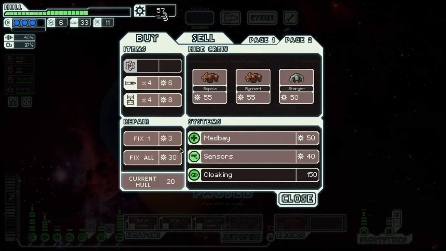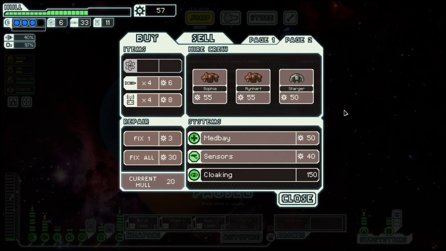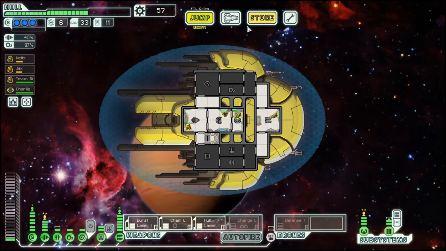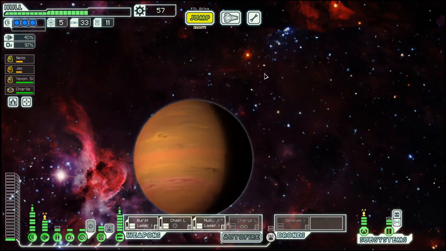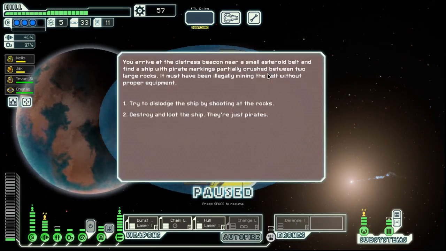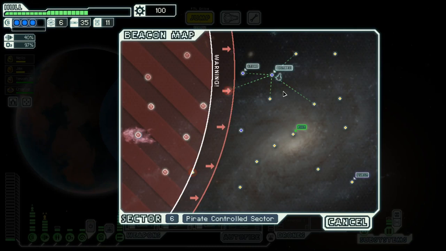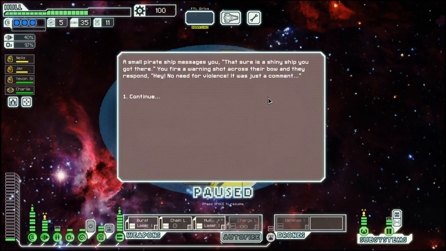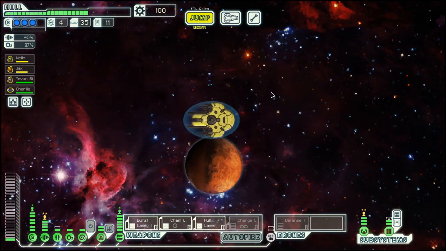Repair. Okay. Nothing that I need. And let's go to the distress first. Pirates, destroy them. And then down. Over to here.